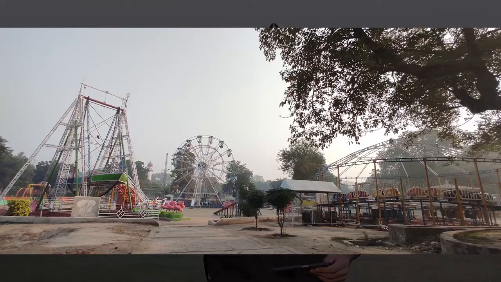Whenever you're trying to shoot or establish a scene, or you're trying to capture the whole perspective of the area in which you're shooting, you should go for a wider lens inside your camera system. It's very easy to choose. You can move around in the options. Shoot wide if you're shooting a wider area, a wider perspective.